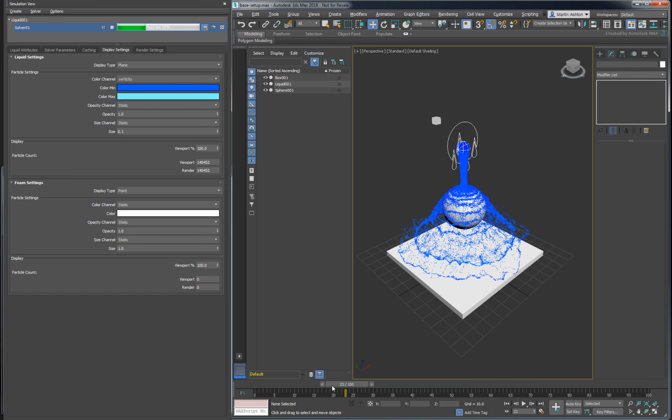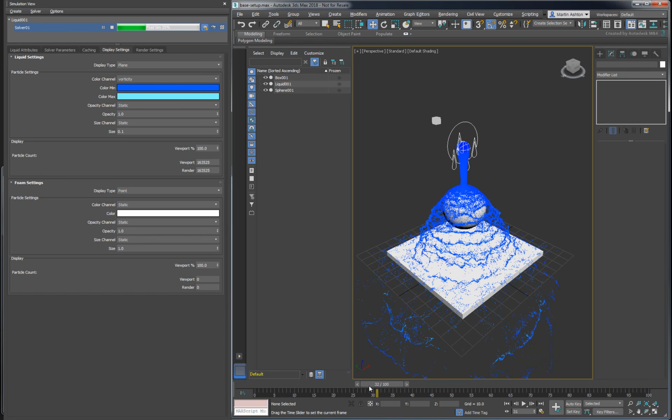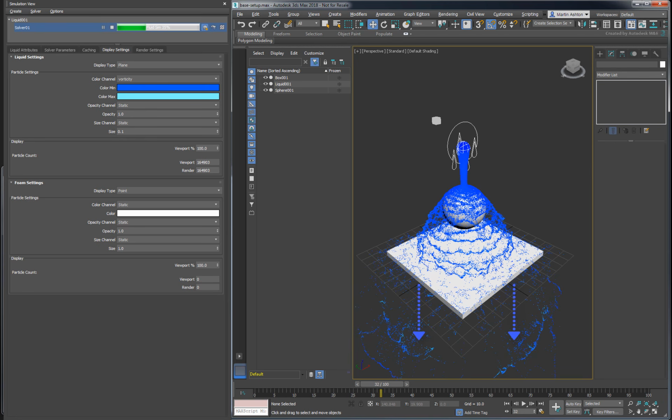With our current setup, the simulation will take an increasing amount of time to solve as the fluid continues to fall below the box. It's important to manage your fluid based on the shot you want to render. Here, we'll use a kill plane to make our setup more efficient. Particles that cross the kill plane will be removed from the simulation. Stop the solver, then create a plane in the scene.